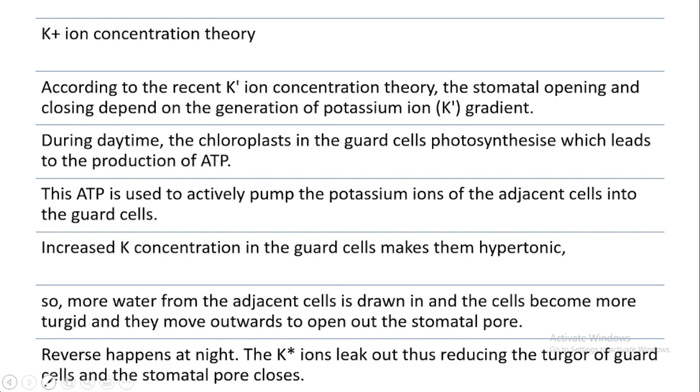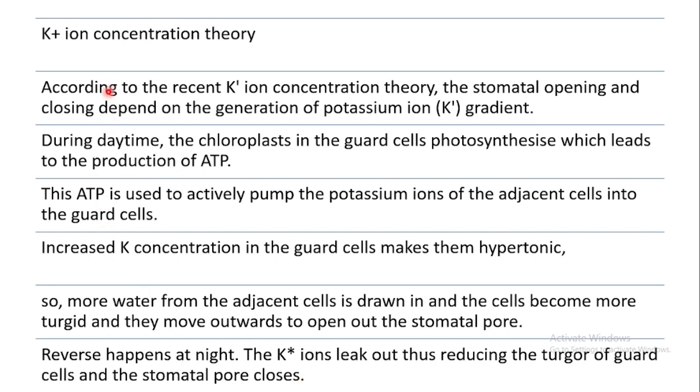I told you they arch outwards so that the stomatal pore opens up. Now the reverse happens at night. K plus ions leak out. Leak out means it goes to the adjacent cells again, thus reducing the turgor of the guard cells and the stomatal pore closes. So I hope this is clear.